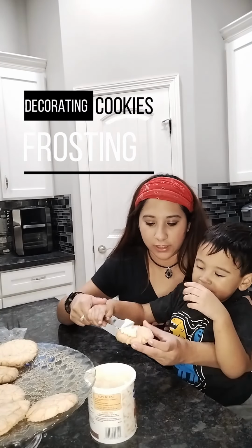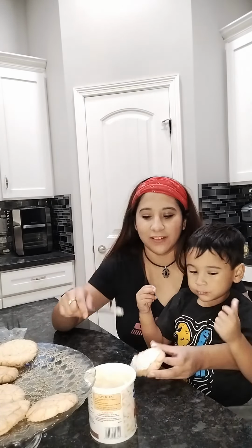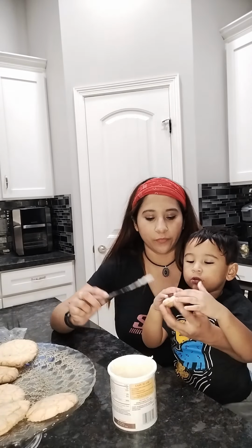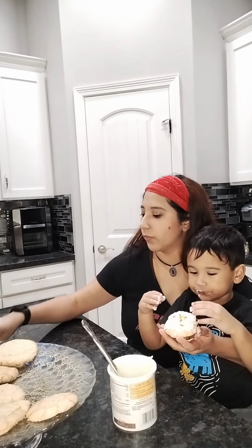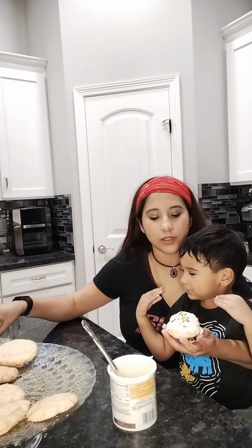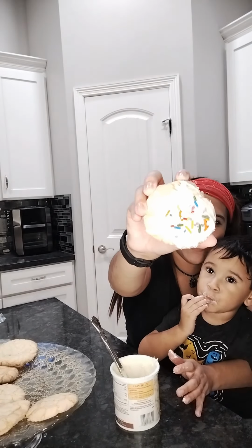So we're gonna put it on the cookie. And Emilio loves eating the frosting. Like every kid and adult loves frosting. I think these cookies are gonna be a bit messy, but that's okay. Then we're gonna go ahead and add the sprinkles. Nothing fancy, just some regular store-bought sprinkles. We don't have any holiday sprinkles, so I need to go buy some holiday sprinkles. But voila, there's your sugar cookie. Yay.